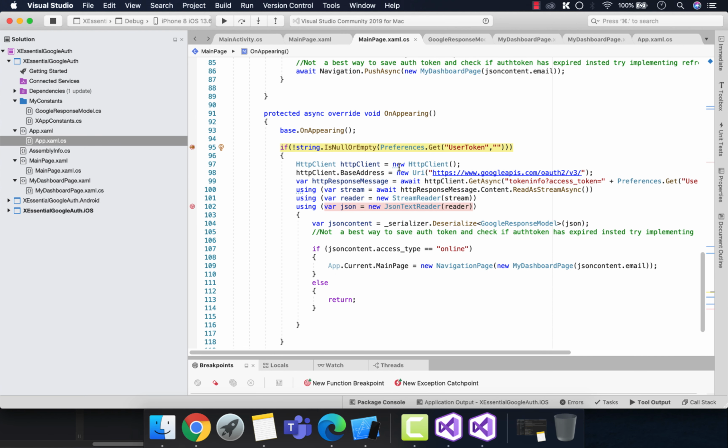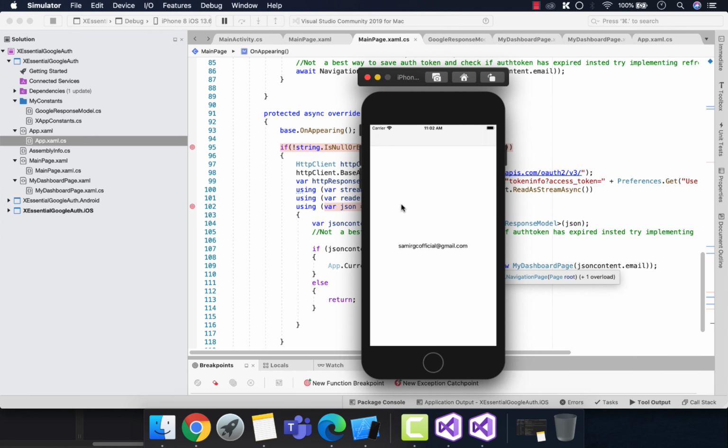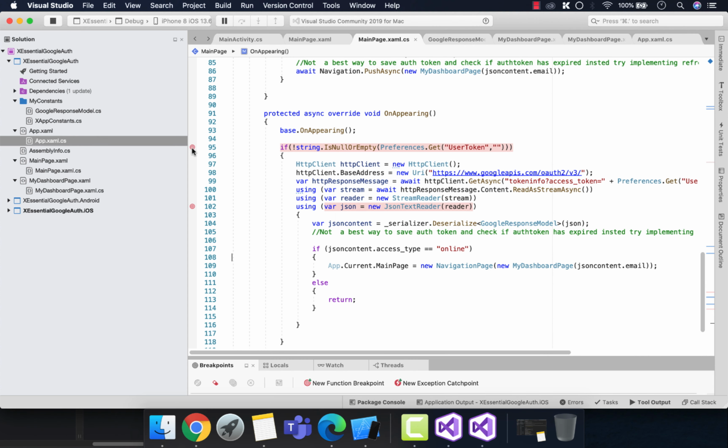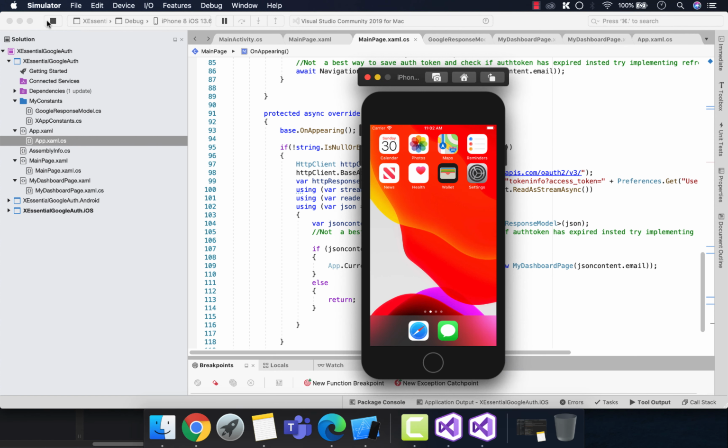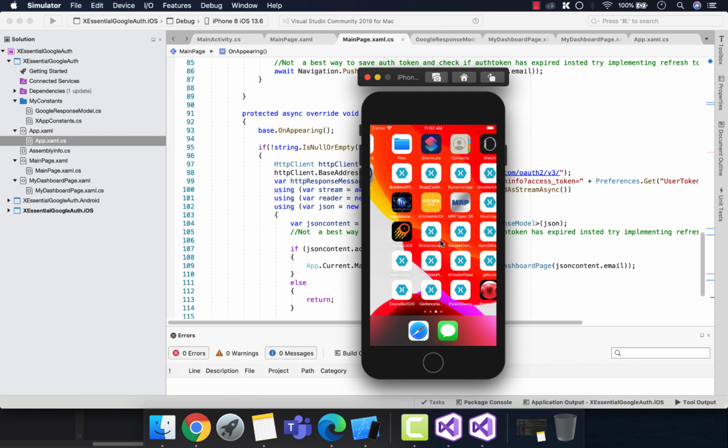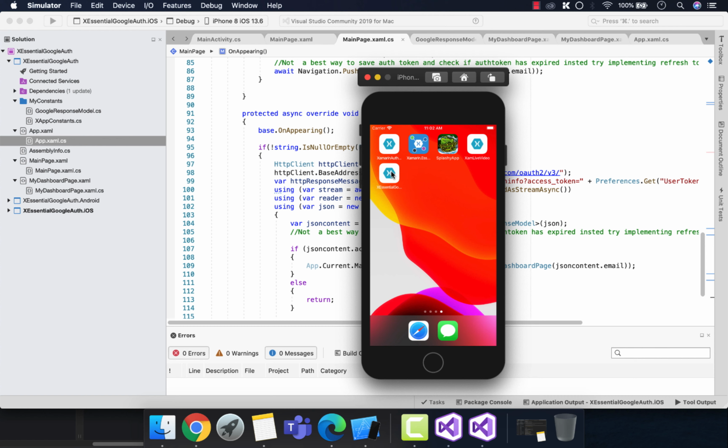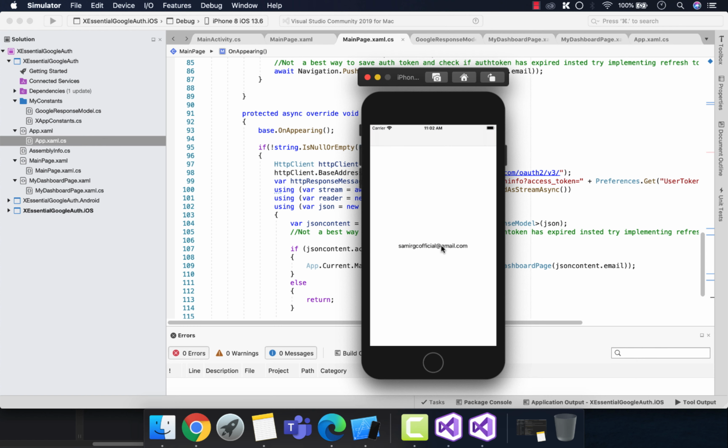Let's check whether it goes to the code. It tells that okay, we got our authentication token and we are online. You can see over here, and then we directly navigate to my dashboard page. So we didn't get our login page. If the login page is flickering, then we can make the visibility of the whole container itself off. You can see over here, at first the login is going to display, and then directly it goes to the my dashboard page.